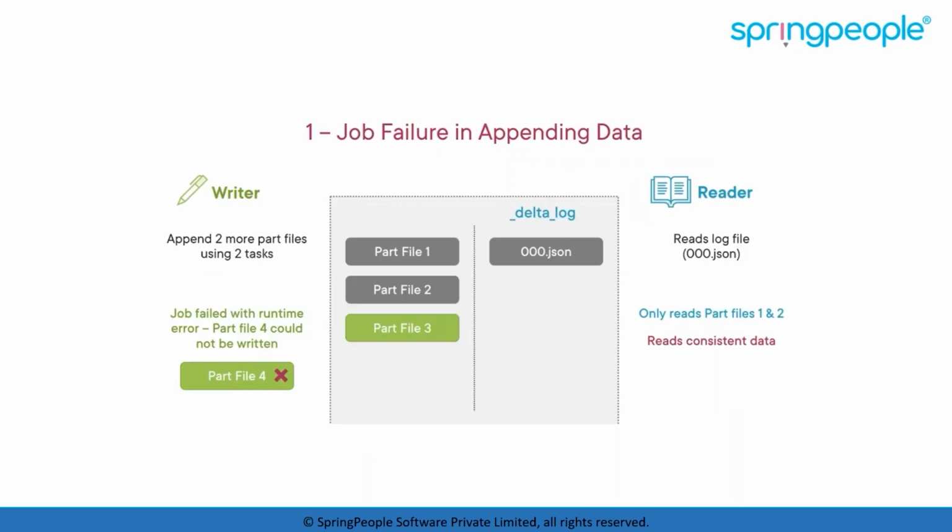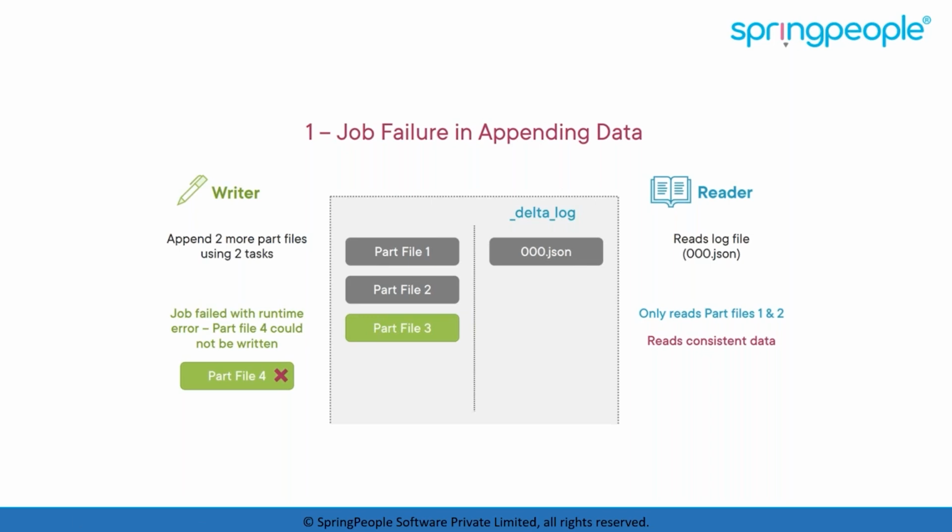As we already discussed about the ACID part, the four scenarios we discussed with the data lake, where we are facing some challenges, consistency issues, how can we overcome the challenges with Delta format, Delta Lake. Suppose I have two files, it already created a JSON file for it. If you are trying to add two more partition files with an operation, and unfortunately the job failed in the middle, there is no log generated here, because the log will be generated only if the operation is successful. Since my operation failed in the middle, only one part has been loaded, the other part failed, and the log will not be generated.